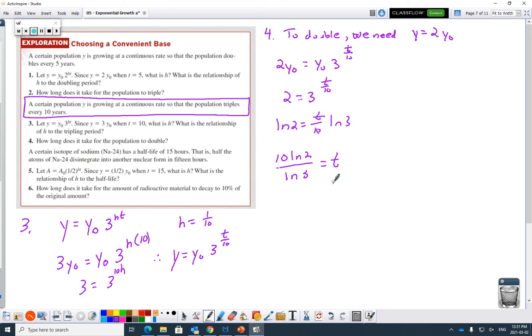I did that question much faster on purpose. I wanted you to see how fast that can go once you get good at that. And by good at that, there's not a whole lot of skills here. It's plug in your triple, in this case double population, and use ln to solve.